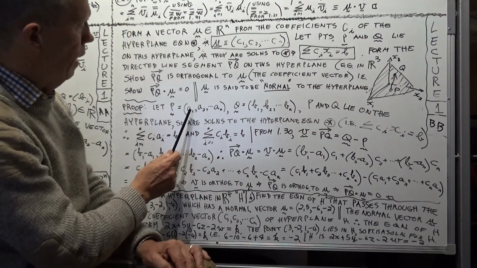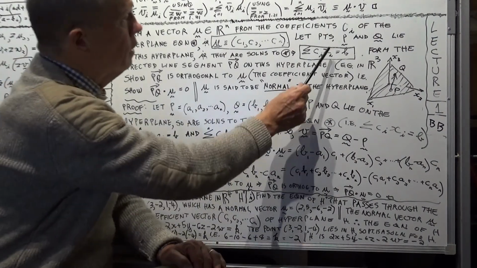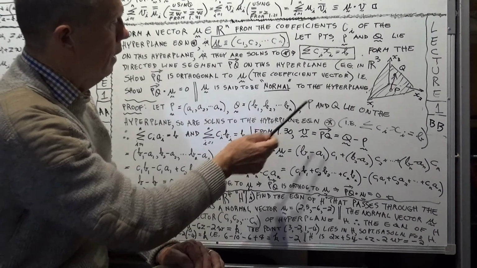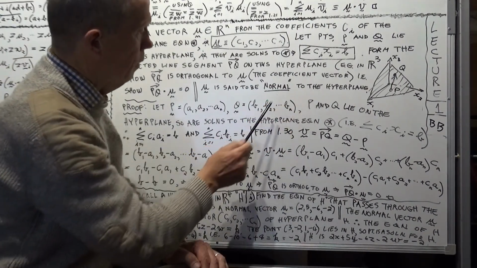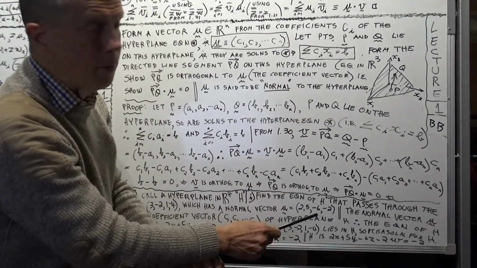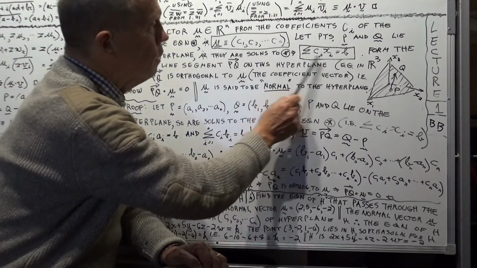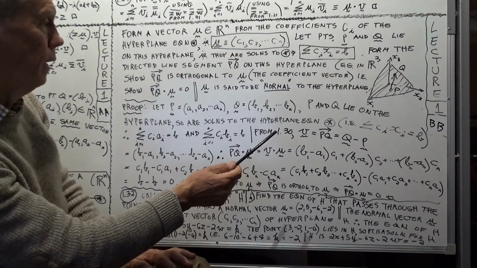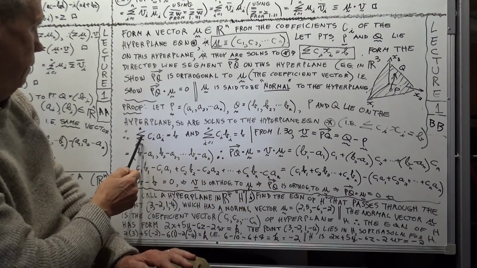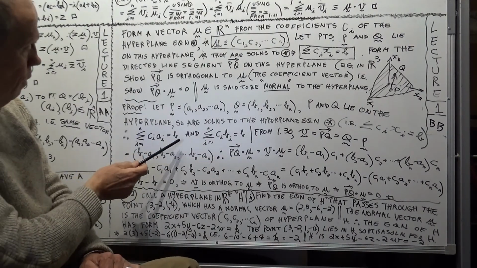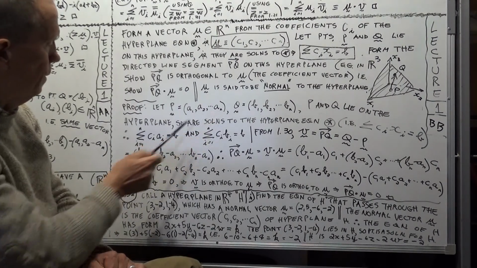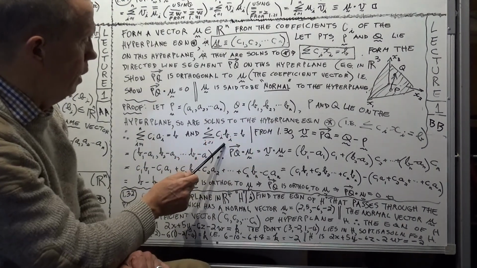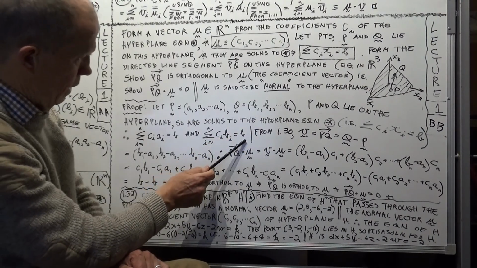So we could plug in these components into the x's. So x1 would be a1, x2 would be a2, xn would be an, and similarly for the b's. It'll be a different point in the space, but still, when you plug in these b's for the x's here, you still get b. So P and Q are both solutions to this hyperplane equation. If you plug in the P components into the equation, you'll get b. And if you plug in the components of point Q in the equation, so these b_i here, you'll get b. This b here.